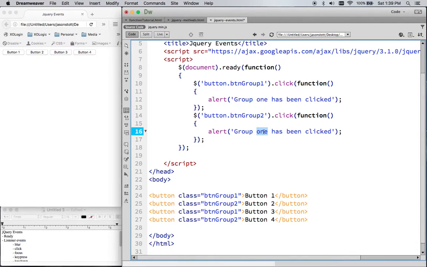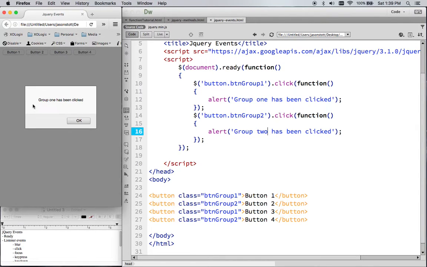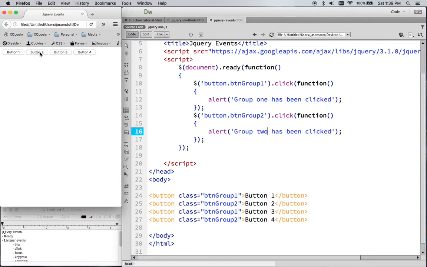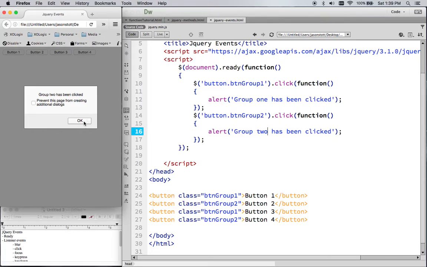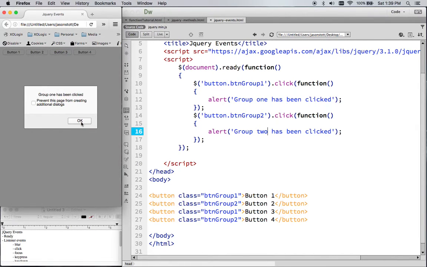And we'll put 2 here. Now if we refresh the page, click on this one, it says group 1 has been clicked. That is correct. Click on this one, it says group 2 has been clicked. And then 3 is technically going to be group 1, so group 1 and group 2.